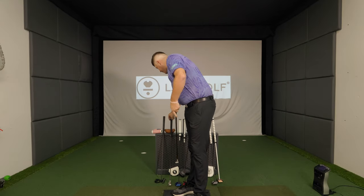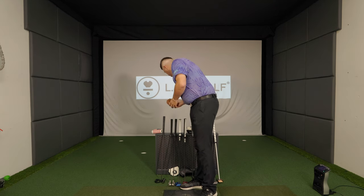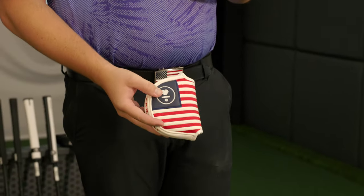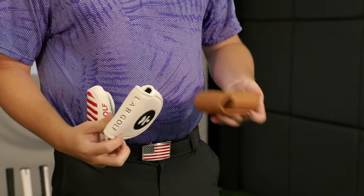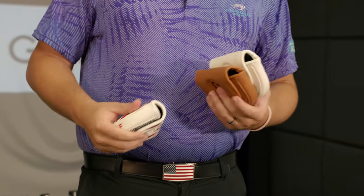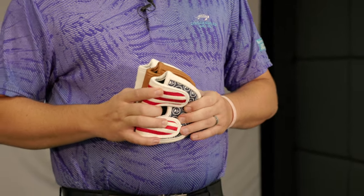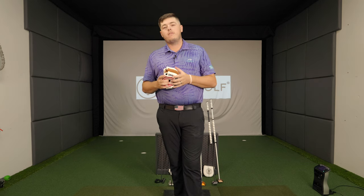Lastly, the head covers. They don't cheap you out — they use premium leather. Currently available: the USA head cover at a $35 upcharge, the white premium leather at no upcharge, and the brown sewn-in patch. These things have real quality; they're not going to frizzle away. A lot of putter companies out there charge $500 for a putter and give you a $25 head cover. The fact that these are leather shows they're putting their product a step above everybody else.